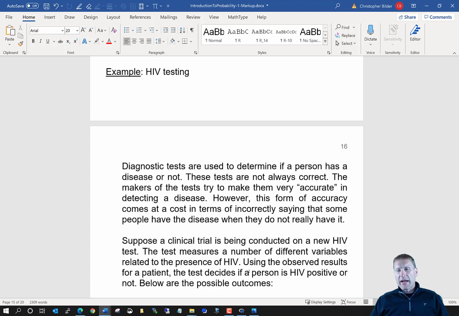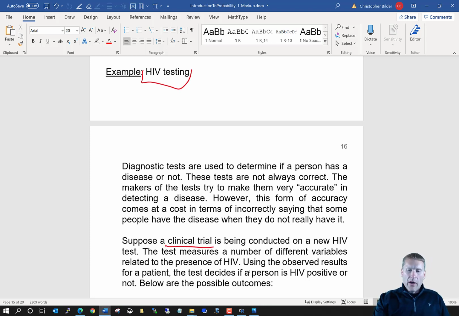And I guess I should back up. What does a false positive mean? Well, perhaps you've been tested for a disease, it comes back positive, but in fact you're truly negative. A false negative would be you're tested for a disease and it comes back negative, but truly you're actually positive. We want the probabilities that those errors occur to be really small when developing an infectious disease test. So let's talk about this with respect to HIV testing.